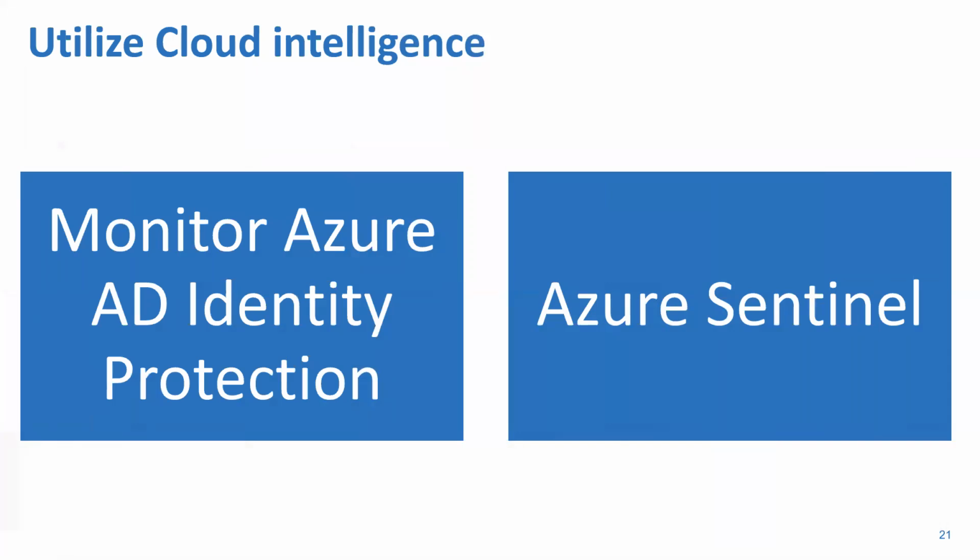Next one is utilizing cloud intelligence. So again, the same feature, which is Azure AD Identity Protection, gives you this in-depth information. Which users are risky, which users are not, which users have done certain events or are part of events like accessing from multiple locations, accessing from anonymous devices or non-registered devices, accessing from devices which are not registered or compliant with your rules and regulations. So it gives you detailed reporting of all the users and sign-ins that they have done.